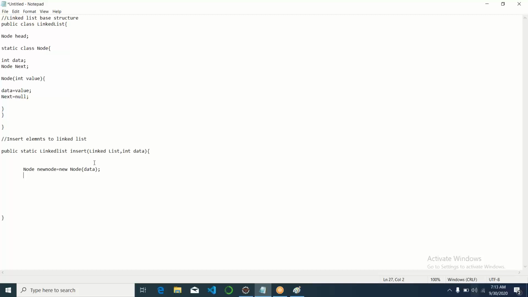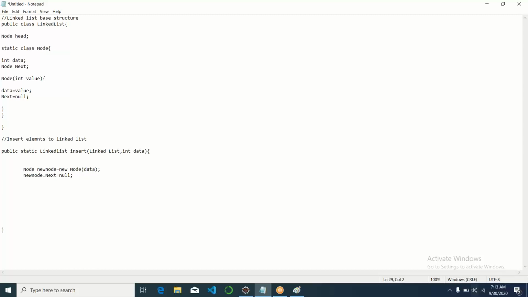So the next step is, to this new node, let's store the next value of this as null. Next is the variable. This is the reference of this particular node that we have created, and it has a reference variable of type node, which is next. So inside this next, I'm storing null. For now, we created a node which has data as the value that we are passing, and the reference to the next node is marked as null, because for now we are not tagging this to any other elements.